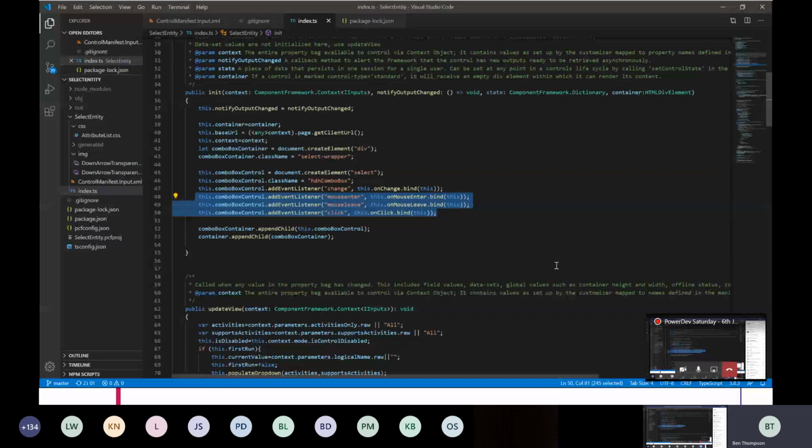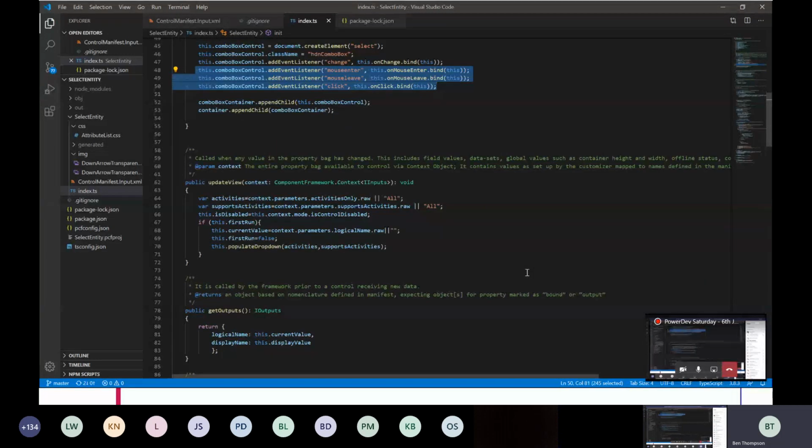So let's go back to the PCF component as a whole. Having set up the initial control as we loaded it, we've set up the core structure of the component. So at the moment, the page is loaded. The first time this is run, it has created an appropriate div to display it on the form, and it's created within that div the select control ready for that to be populated. That is all that we'll do here. The next stage after that is the page will call update view.